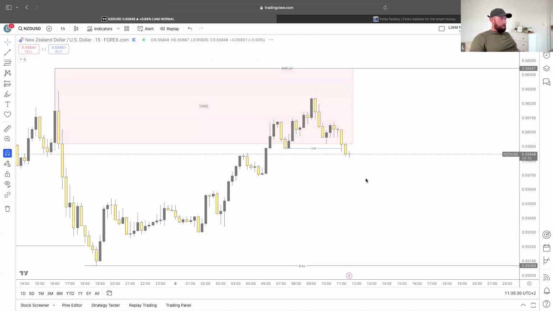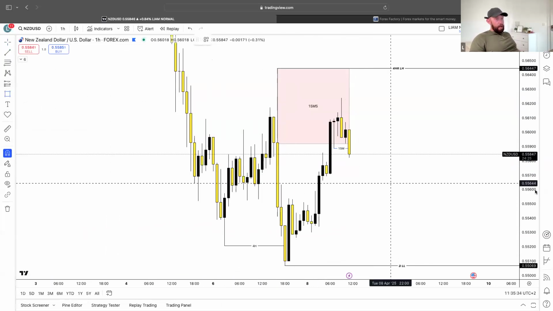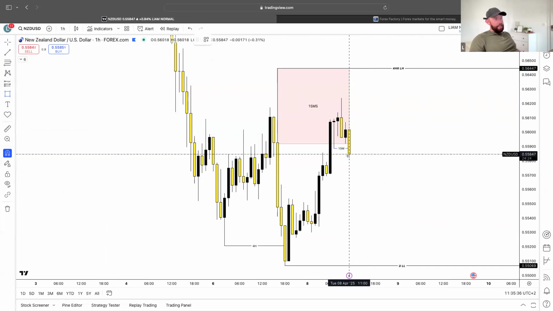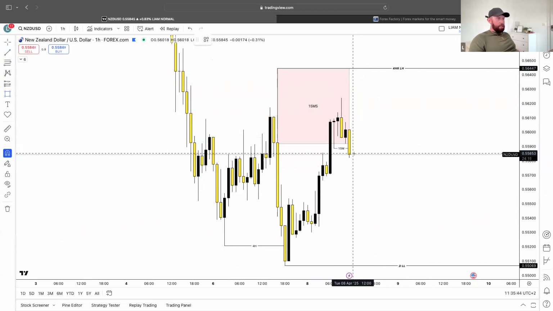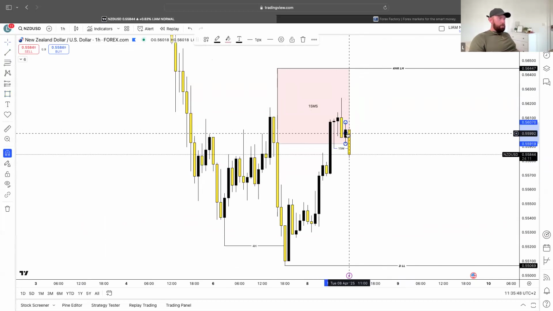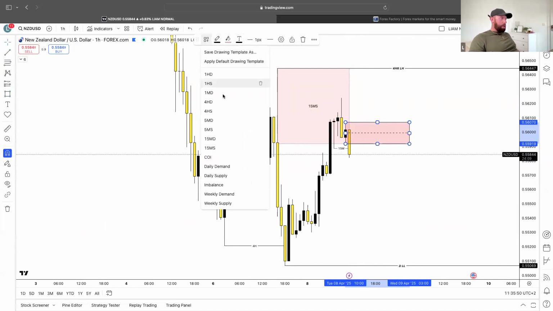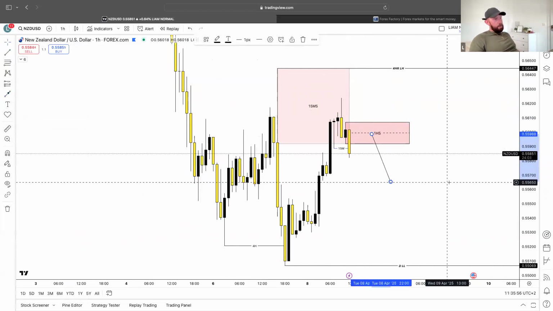So if we drop to the 1, I need this hour candle to finish below this 15-minute range, 15-minute change of trend. I need to see this hour candle close. If so, then I expect the market to retrace into this 1 hour supply candle. And that's where I'd be interested in looking to sell from this area.